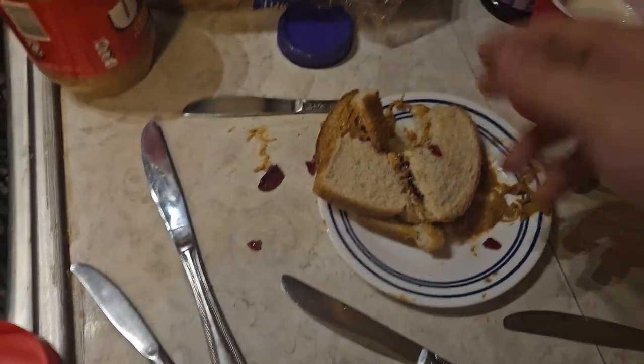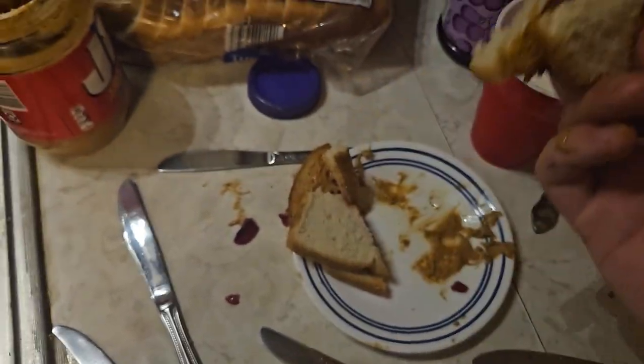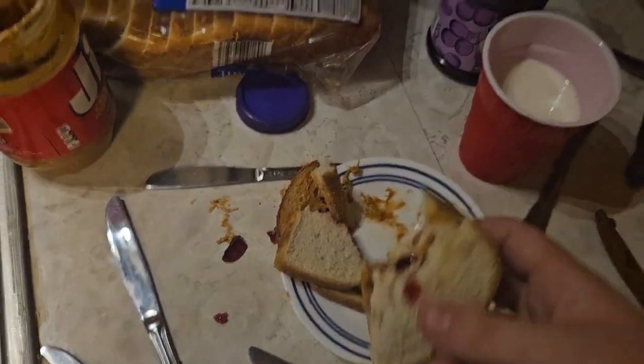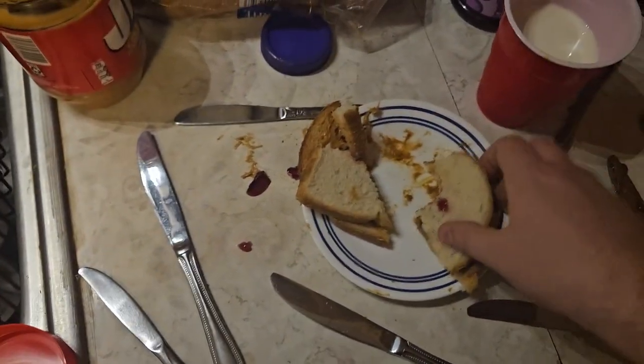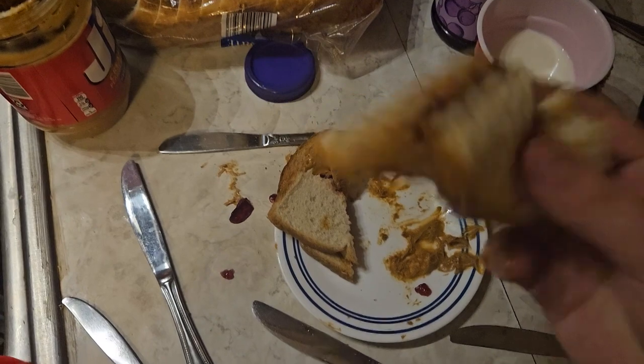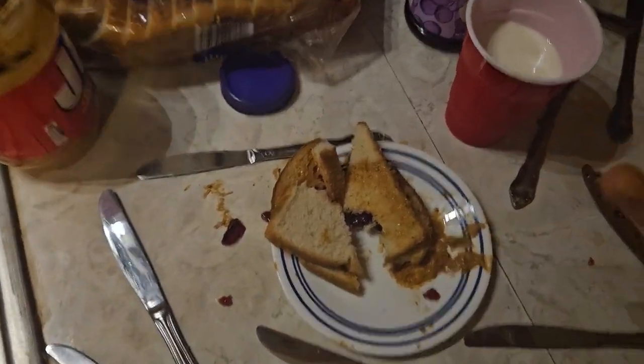A nice, wonderful peanut butter and jelly sandwich to enjoy with, you know, yourself, maybe a friend, maybe a family member you want to give the other half to. You know, you can only eat one half. It's quite a filling sandwich. So you can share it. You can hog it all to yourself.